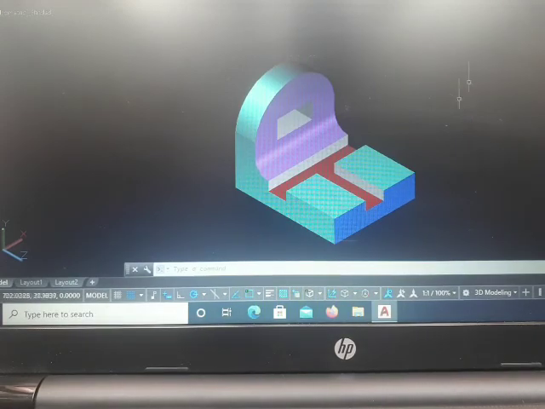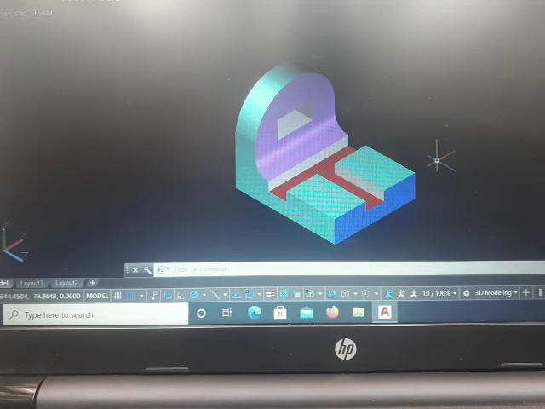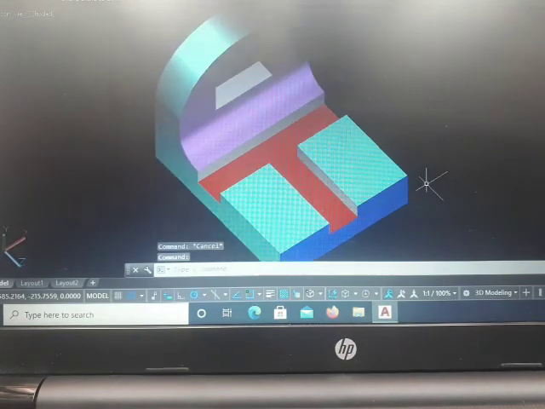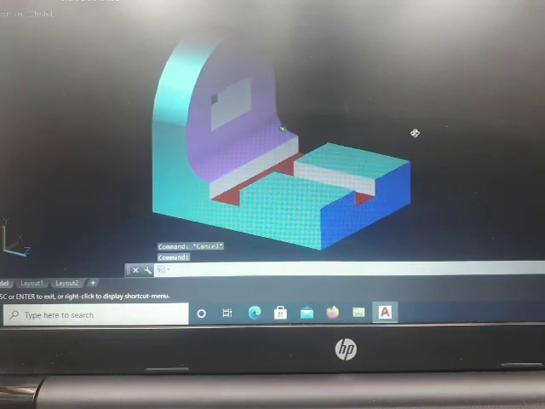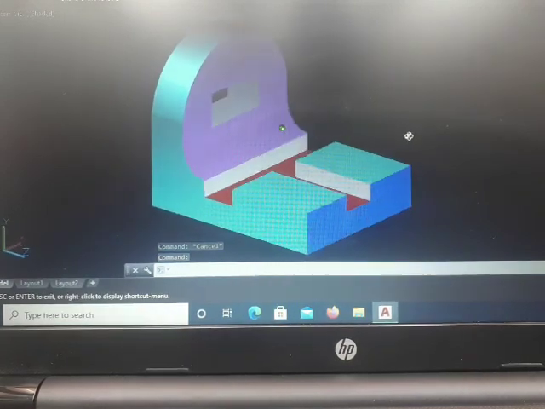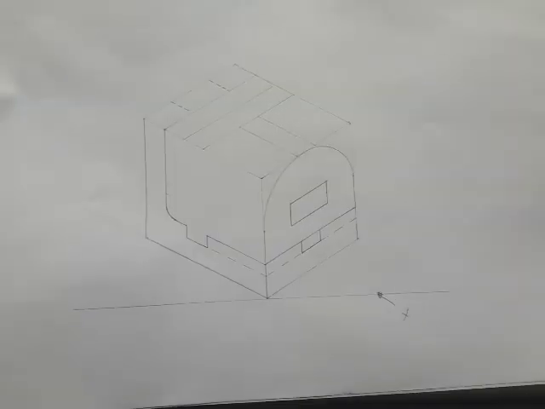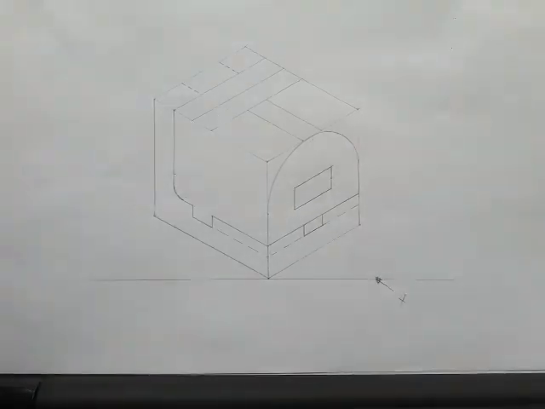So here it is. Now I used different shades so you'll be able to understand it. This is actually the object projected in isometric in 3D. So you can see this is how the object looks. I'm just going to explain to you how we came to this level. Now from here, you could see that the end elevation is not actually at this front. Why?